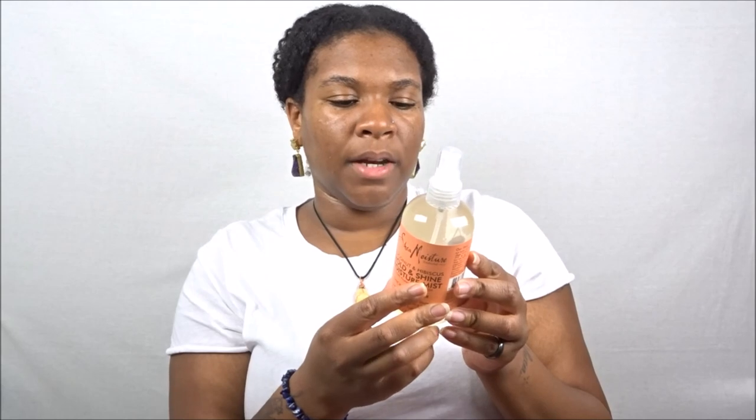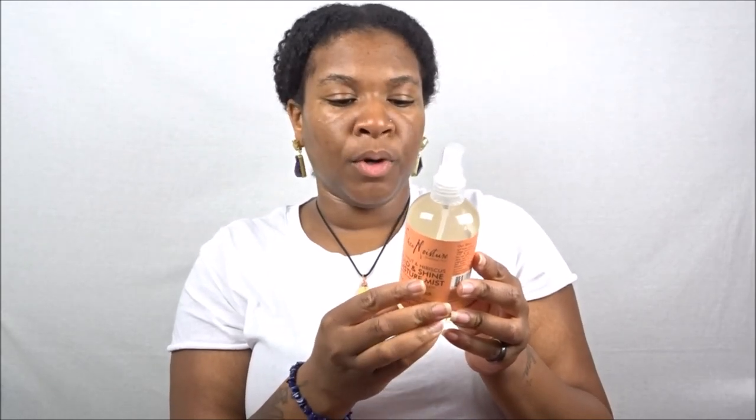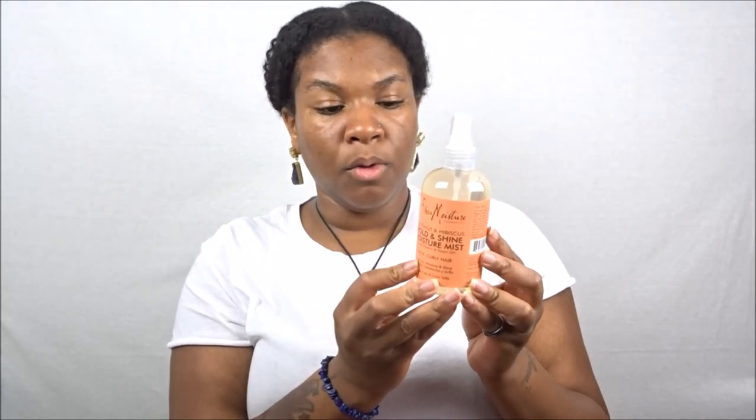So it states on here, coconut oil helps to hydrate and protect hair while reducing breakage. Silk protein soothes hair for a soft, silky feel. And then it says, neem oil controls frizz while adding brilliant shine. I'm all about that life, because again, like I just told y'all, where I live, we have to deal with the rain, the humidity, and the damn sun. So like, I need all the protection and help that I can get for my natural hair, okay? So I love that we got this, because I'm one of those girls that loves to take the oil and just mist it and then put it on my hair, especially for like takedowns.